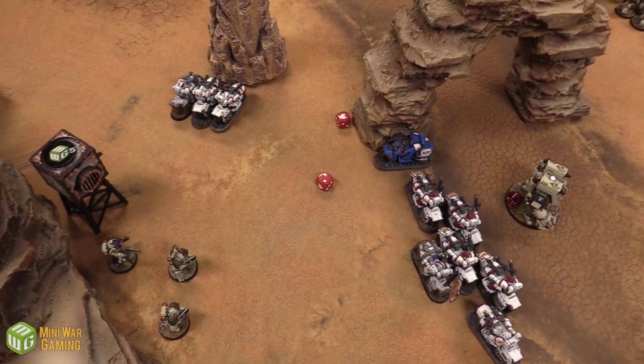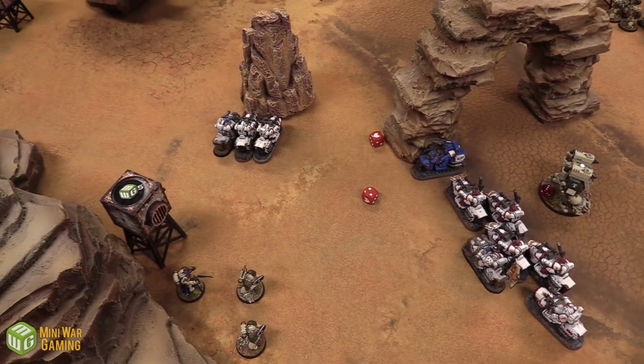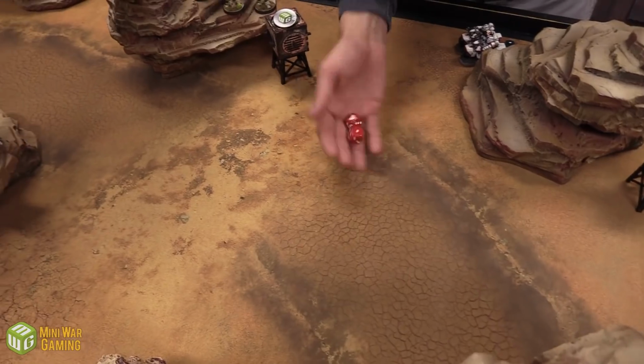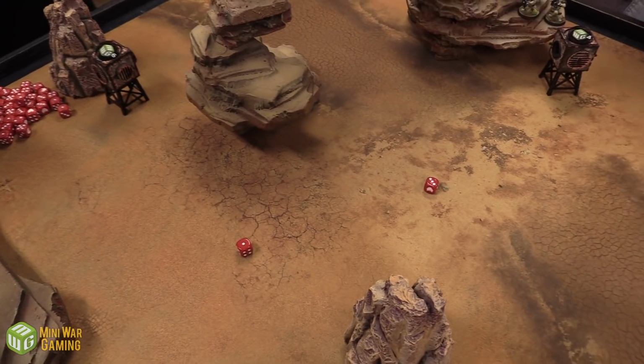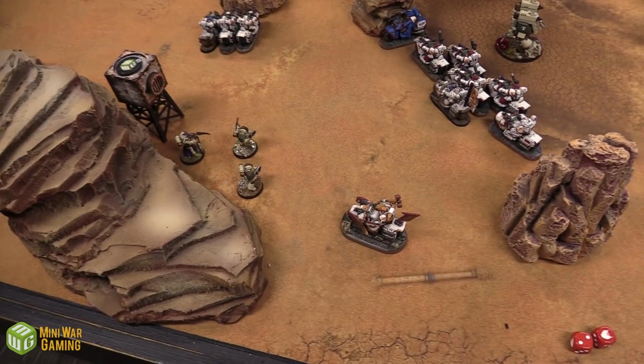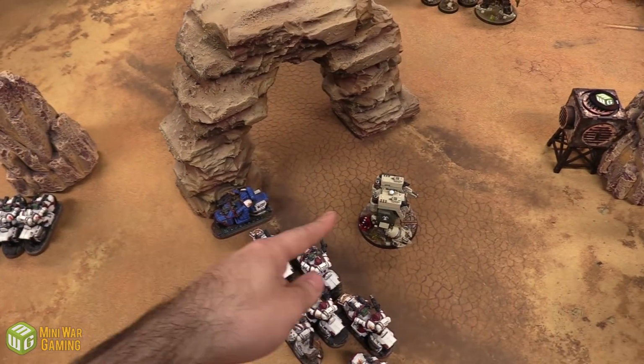It goes off on a 6. We get in with an 8. Would you like to try to deny that? I would, yes. You do get +1 to deny because you are within 12 inches. So you need an 8. Oh, you got it with a 5, unfortunately. So Veil of Time does go off on my Rev Captain. And then for the last one, we're going to go for Smite.